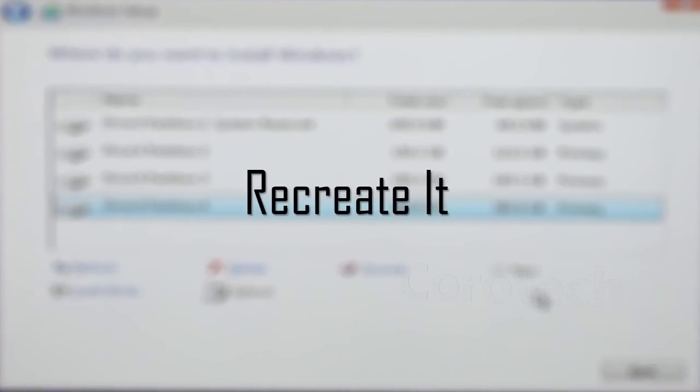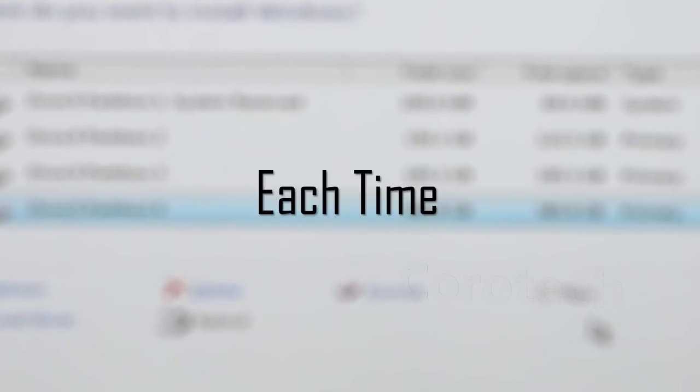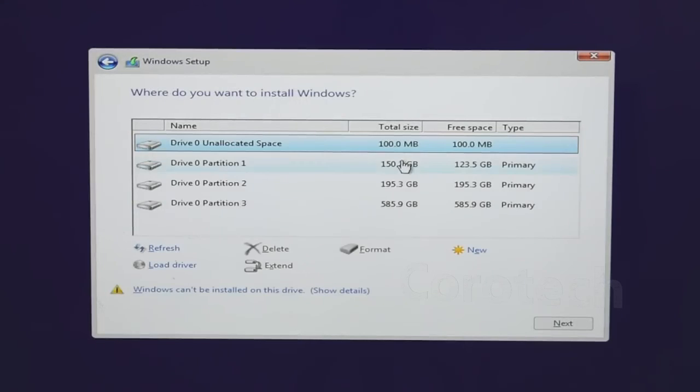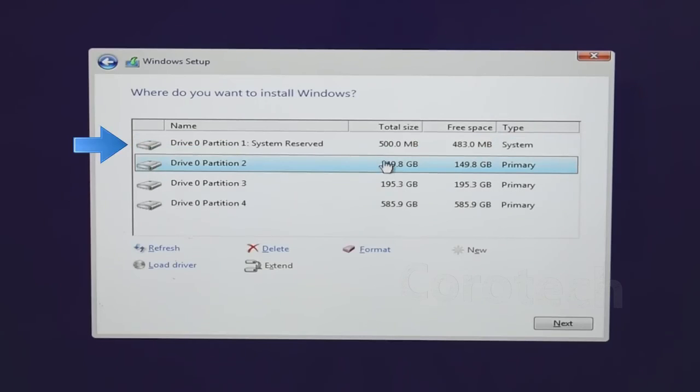Now we're going to quickly delete a partition including the system reserved one to recreate it, because this old system reserved partition was created for Windows 7, which only needs 100 MB. But Windows 10 needs much more, at least 500 MB. The old one may also keep bugging you when you are booting up, as it may falsely recognize the old OS and ask you to choose between the old and new OSs each time, even if the old one was completely erased. So delete the system reserved partition along with some other main partition and create a new partition with the unallocated space, which will automatically create the new system reserved partition. I hope that makes sense.